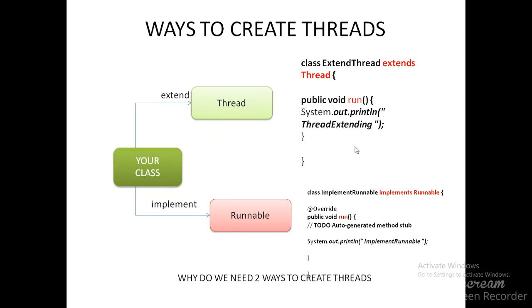Here I have a small piece of code which is extending Thread, and every thread class should implement run. This is the starting point for the thread. Whenever you want to invoke a thread, the run method is the method at which the processing starts. Similarly for the Runnable interface, I have implemented Runnable, and here again we have the run method, which is the starting point for the thread where we can implement the business logic.